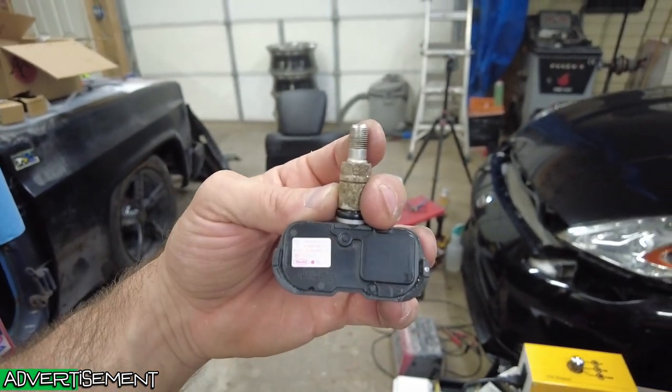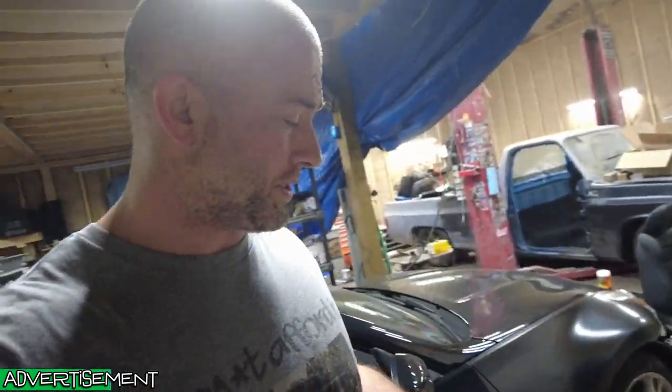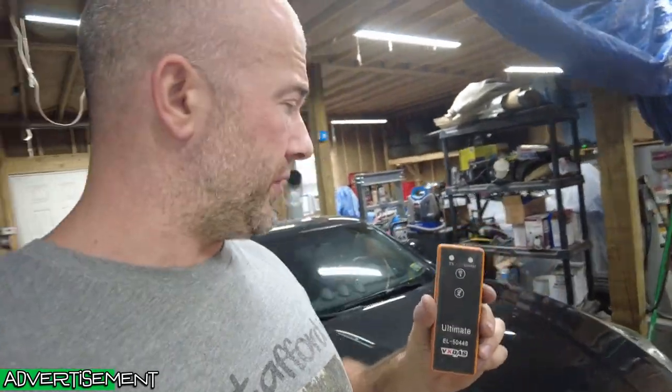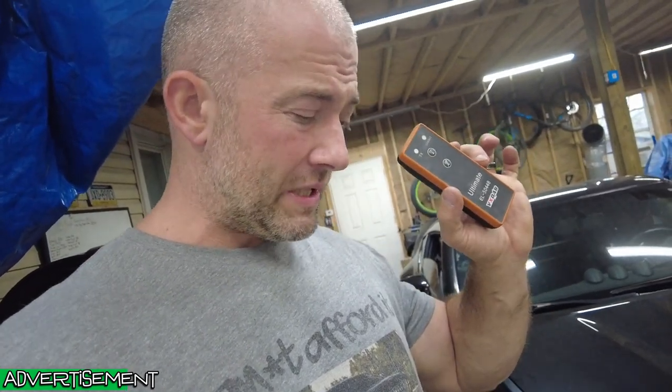Although this is a cleaner sensor, I'm hoping I don't need the ID number off the back of it. If I need the ID number off of that, I'm kind of screwed for reprogramming this thing. But we're going to try it anyways. I hope it works. The way some of these tire pressure sensors work is you need a tool that sends a signal to the sensor itself, which the car detects. This one's supposed to do multiple different cars. I have one that's strictly GM, and then I have this one. I know the GM one's not going to work, obviously, but we'll try this one.